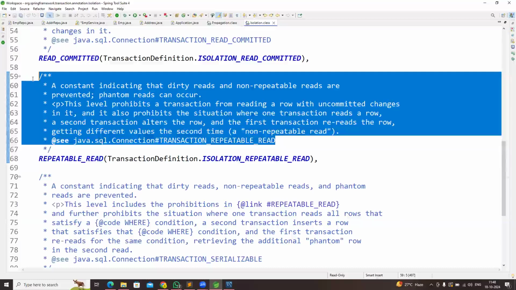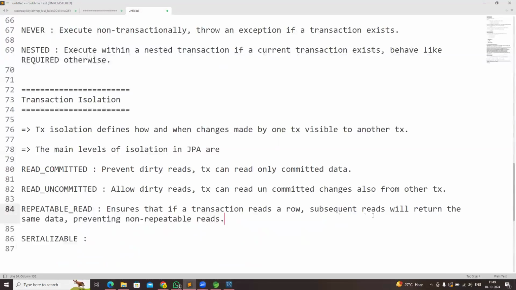That means you are reading one row, but if another transaction updated that row, you will not get that data. It is going to read the same row again and again, preventing non-repeatable reads. Repeatable read, same data you are reading.